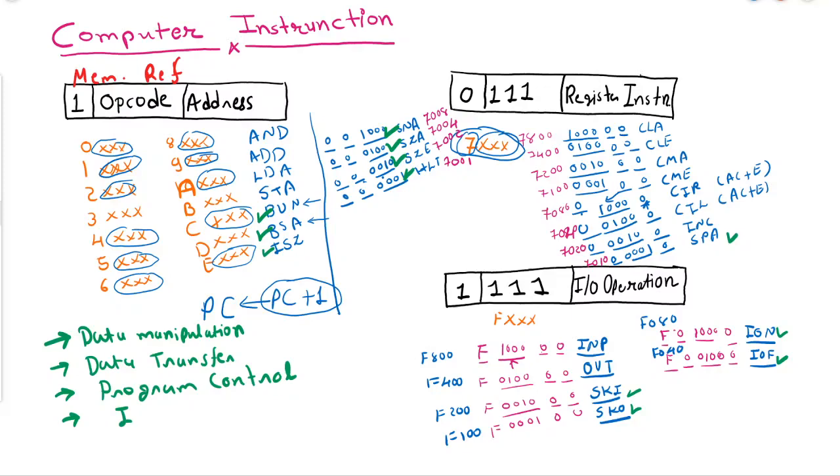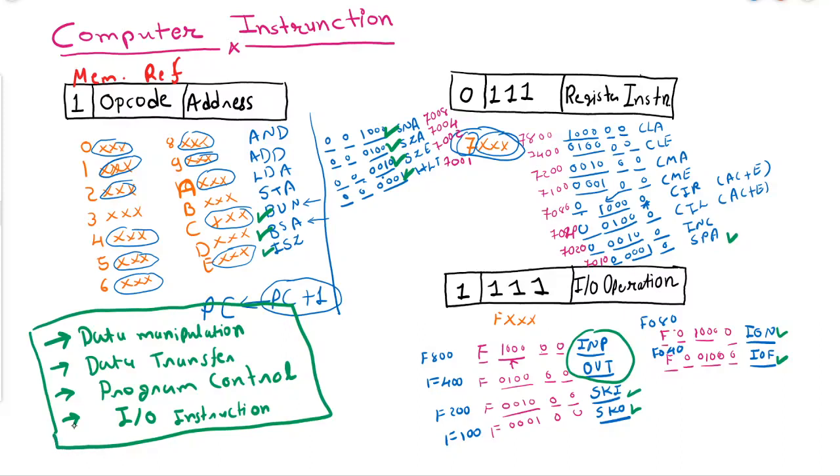And the last category is IO instructions, the instructions which help us perform input and output operations. Why? Because without input and output, there is no use of a computer. We have to provide some input, the computer manipulates it, and after manipulation the computer gives us output. So if we want to say that an instruction set is complete, it must satisfy this requirement, or it must contain these four types of instructions: data manipulation, data transfer, program control, and IO instructions. In this lecture we will stop here.